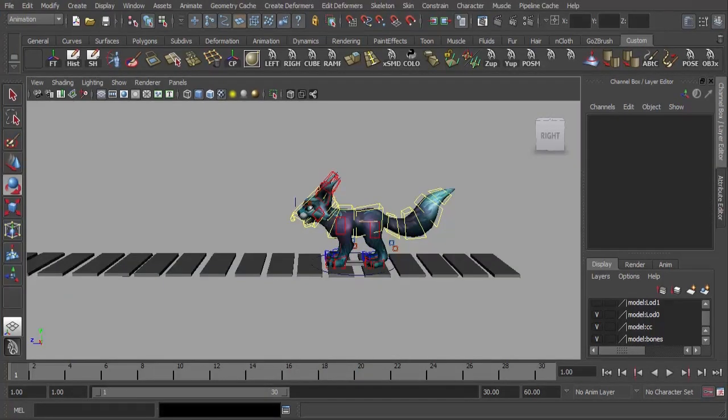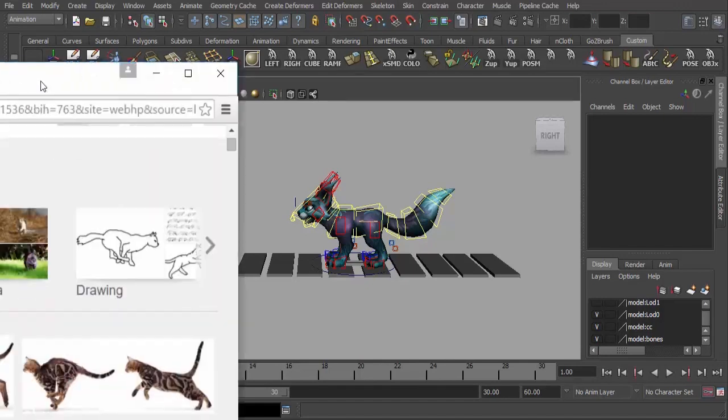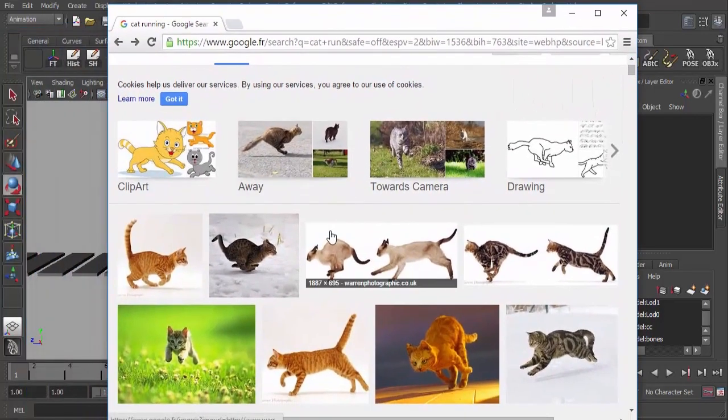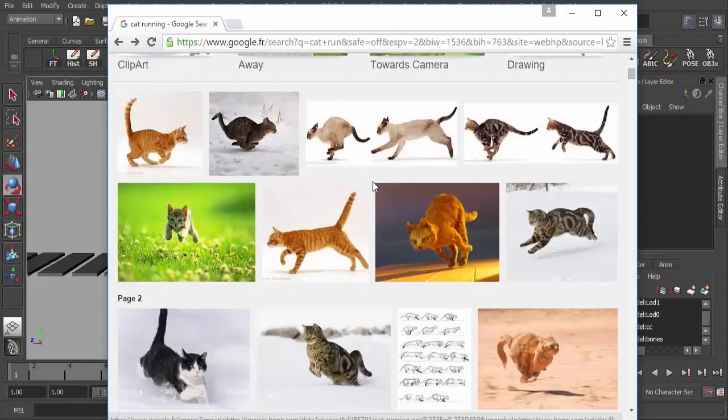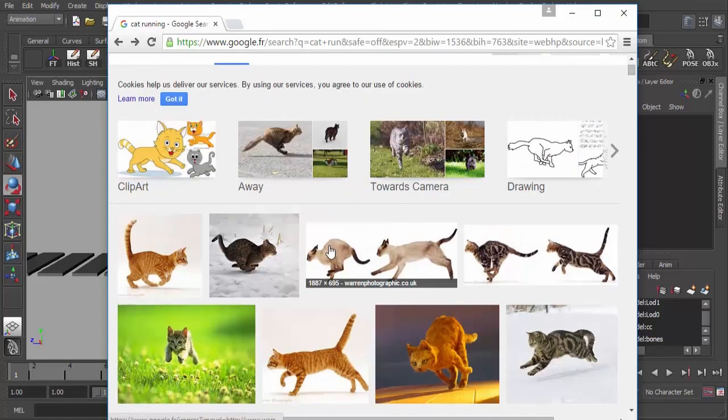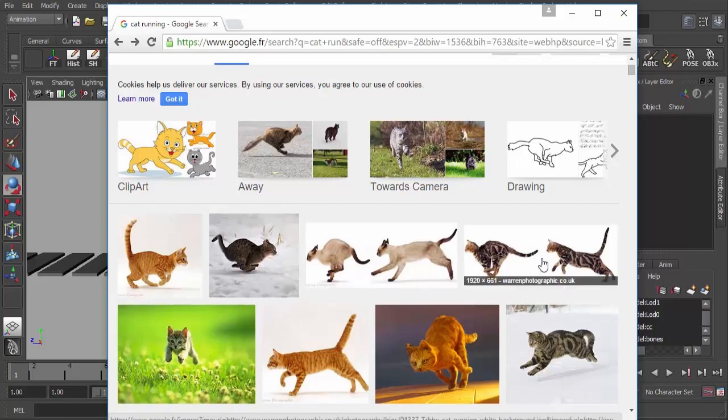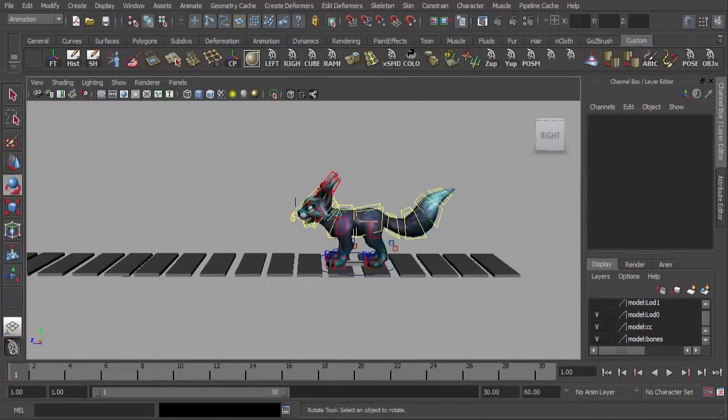Okay, so now we can start posing our character. If you do a Google search, you can find really nice sets of poses. Look for pictures, okay? Don't look for drawings or other animations, because if they make a mistake, you'll just follow the same mistake. Pictures are better. If you pay attention to those cats running, there are some moments where it really squashes down, like it becomes really small, and there are some moments where it stretches. So I'm going to start with those two main poses.